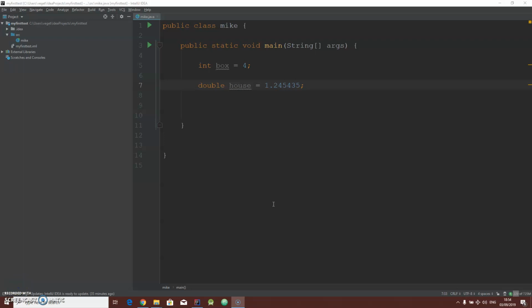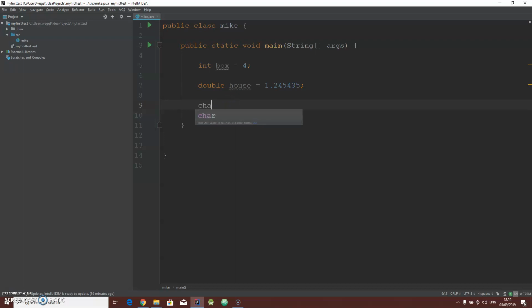In the previous lesson, we learned about variables and what they are. We saw a few different data types that can be stored inside. We saw the integer, the double, and the other ones, the short and the long, which are more important if you are concerned about memory, but we usually don't use them so much. We have the float. So now we're gonna see a few different ones.